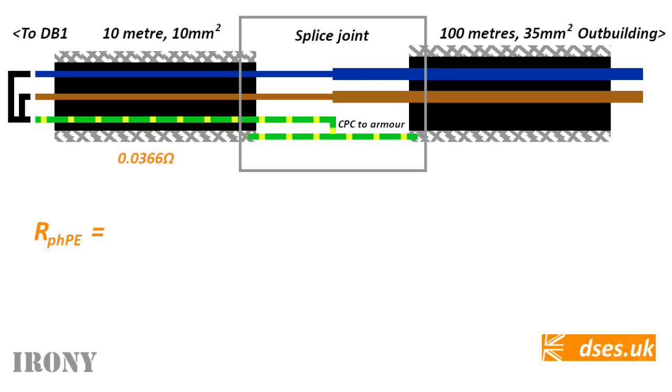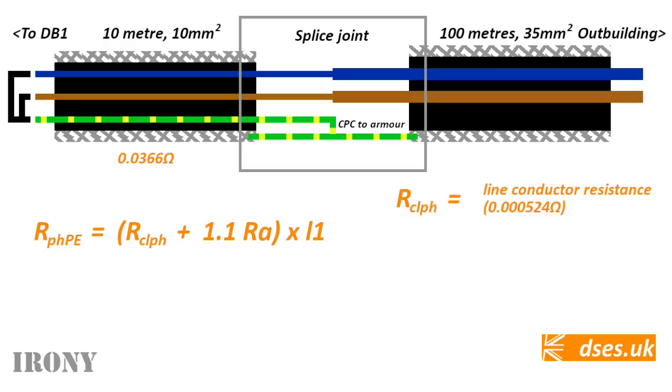Resistance of phase and protective earthing equals RCLPH plus 1.1 RA times L1. Where RCLPH, which, true to form because nobody at the IET can proofread, is printed with a typing error in GN6, is our line conductor resistance per metre, which we know to be 0.000524 ohms for our 35mm brown wire. You'll recall we got that figure just now from table I1 of the on-site guide.